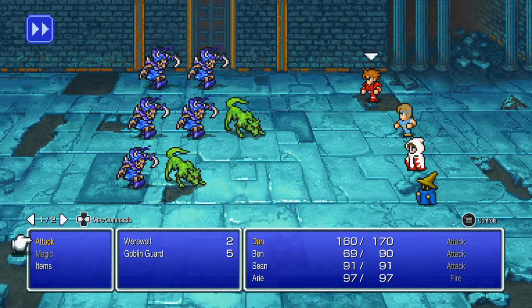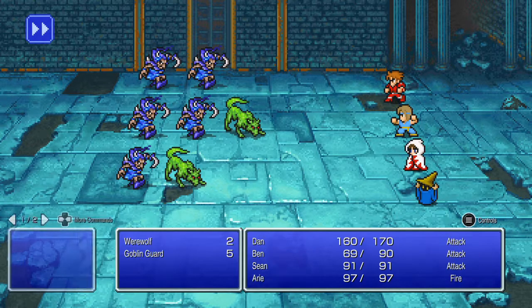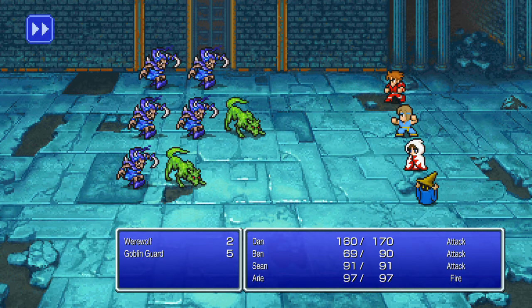Oh, they get health back. Guessing we got the preemptive on that one. Okay, you can go after him, and you're gonna cast fire again. Oh, that was lucky, dodging all those attacks.